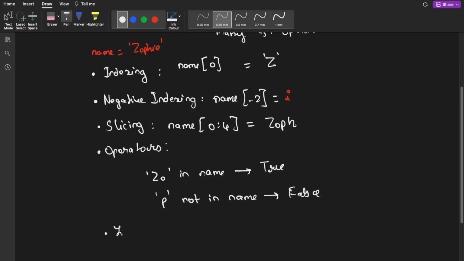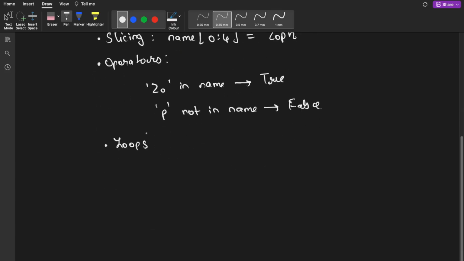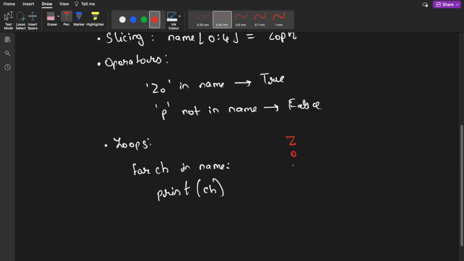Then loops. If you say for ch in name, this will print all the characters. So if I say print(ch), the output would be Z o p h i e, and so on.